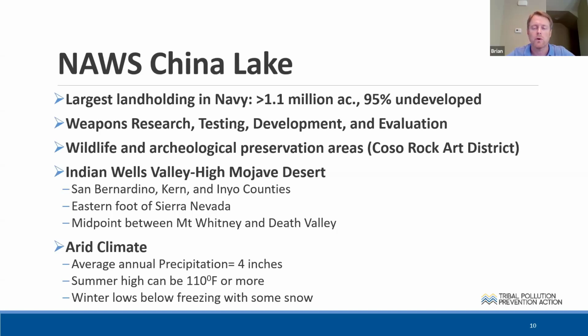Just for some background on why this was such an important thing for China Lake: Naval Air Weapons Station China Lake is the premier naval aviation weapons center for the Navy. That's where everything's developed for all of our fighter jets. This little plot of land was picked out back in the 40s because it was in the middle of nowhere. There really wasn't any encroachment, and it allowed the Navy to do what it needed to do pretty much unimpeded. Over the course of time, a small community, the city of Ridgecrest, sprung up, agriculture came into the area, and the area really over the last 60 or so years has grown rapidly to the point where there's a 30,000 person population right outside the gate now.